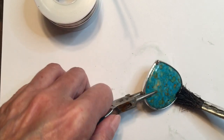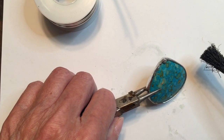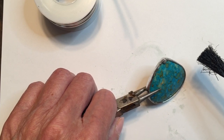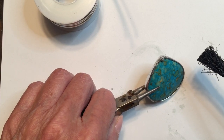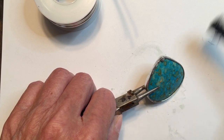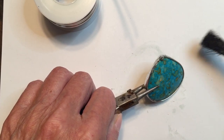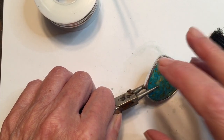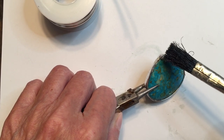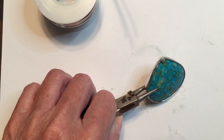This style, aside from thinking of spikes as punk rock, is also very cool for making things like talons for birds of prey or dragons. Maybe you want to make a magic wand with a crystal on the end — you can make these droplets look like little dragon talons gripping onto the crystal. What we're going to do is use the soldering iron to manipulate the drop so the point is not going straight up, but coming in toward the cap.